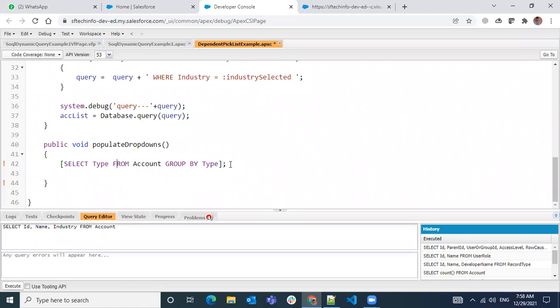But when we have aggregate queries, the result will be in a new data type called aggregate result.